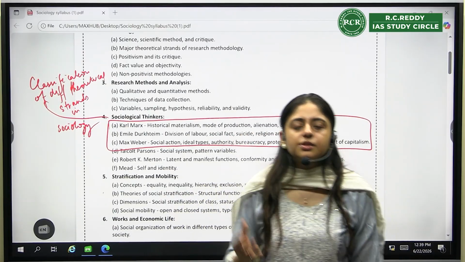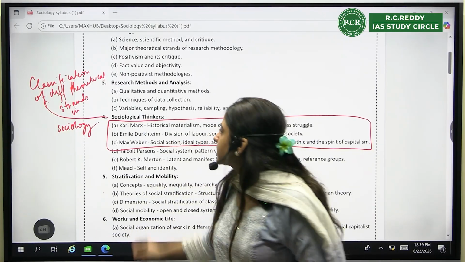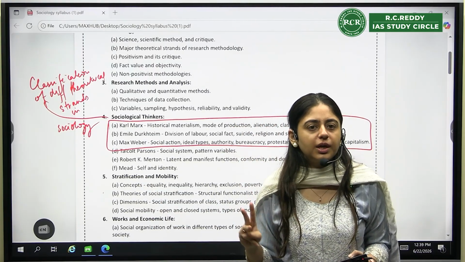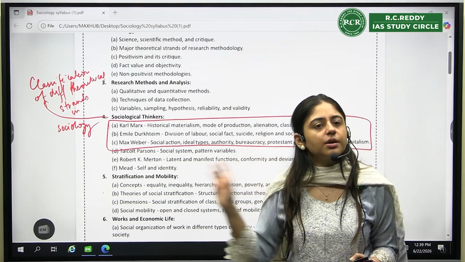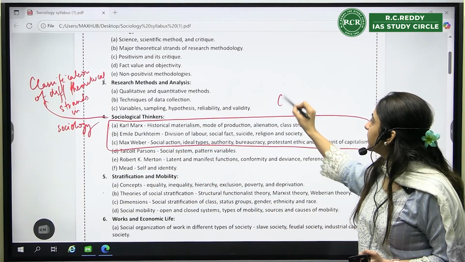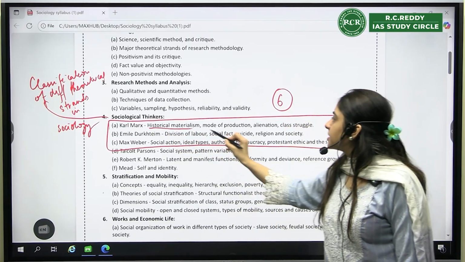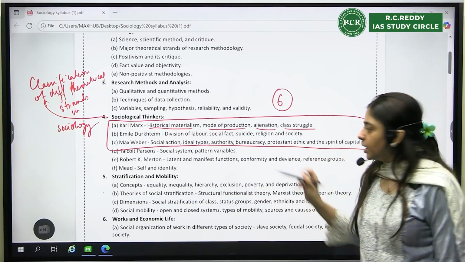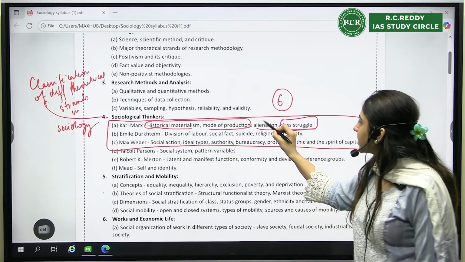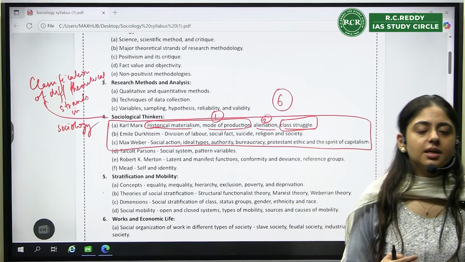So your thinkers will become the foundation of your entire sociology. Through these major theoretical strands, I will give you the classification. There are 3 types of classification which we can do. I'll give you an infographic, a flow chart also with respect to this. Now, under this, 6 thinkers have been given in the syllabus, and in these 6 thinkers again, UPSC has given certain theories. For Marx, this is just one theory, and this is the second theory. So we will be doing Marx's 2 theories which will tell us about his point of view.